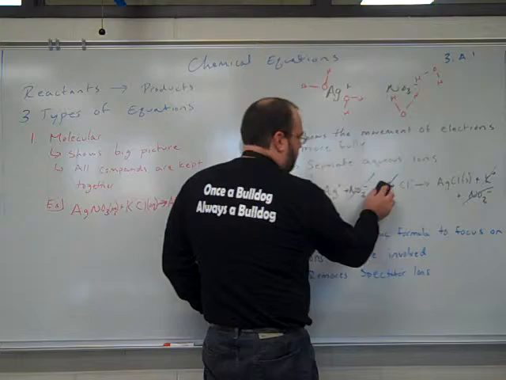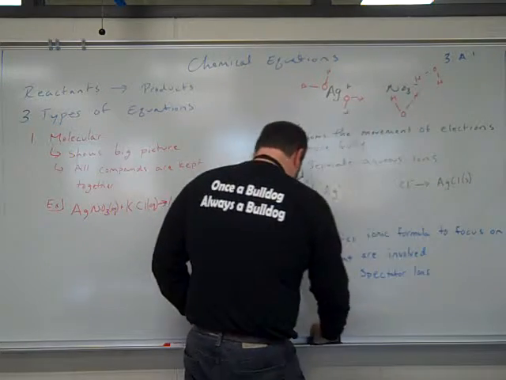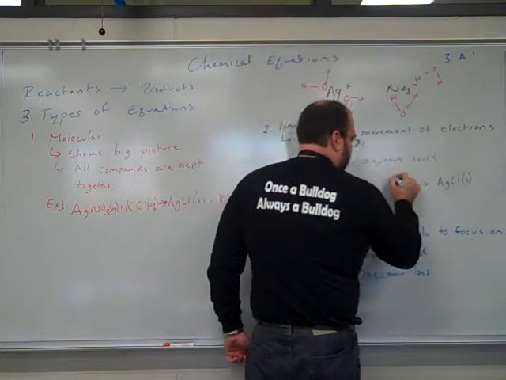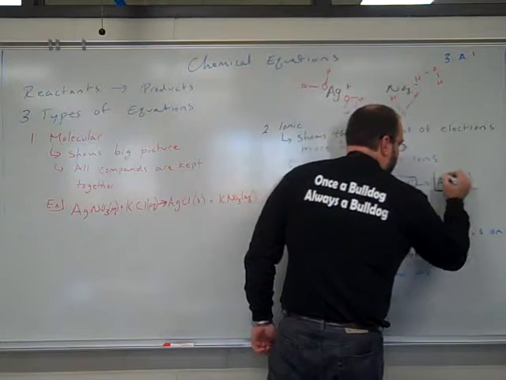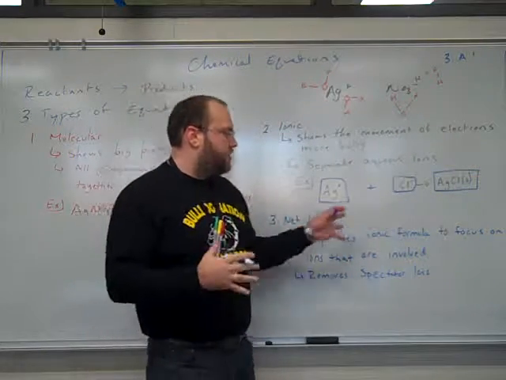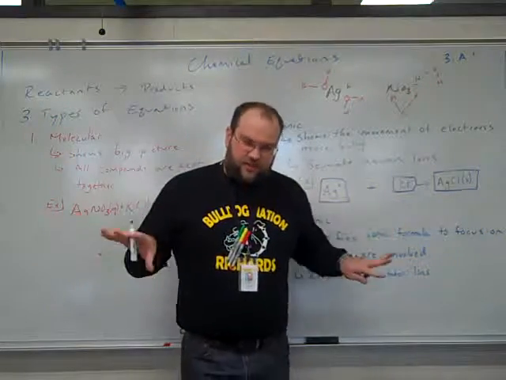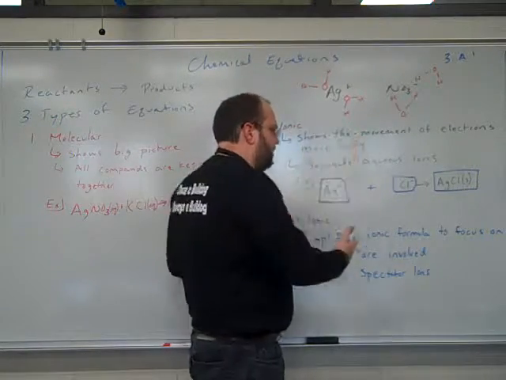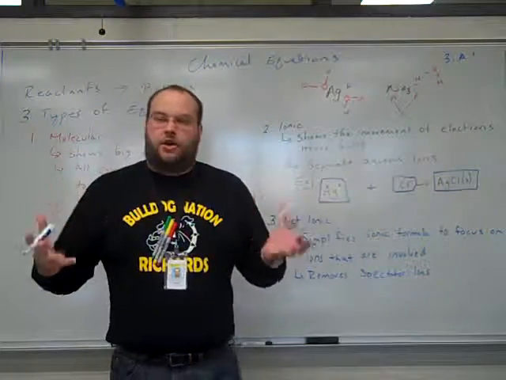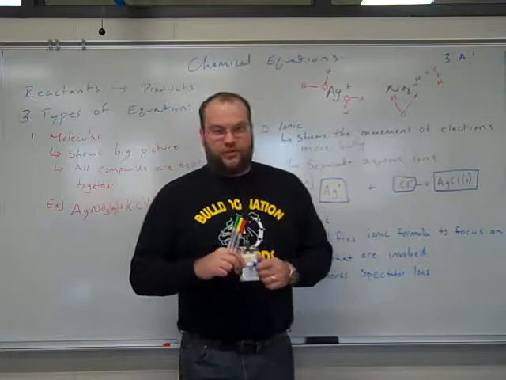So I remove the ones that are the same, these spectator ions, and you'll notice that Ag plus a Cl minus yields AgCl solid. That's my net ionic equation. It is taking out all of the quote-unquote garbage, all the junk that doesn't affect your reaction, and focusing directly on the things that affect it, the things that are actually being done, or things that are happening to, stuff like that. All right, hopefully this cleared up a little bit.